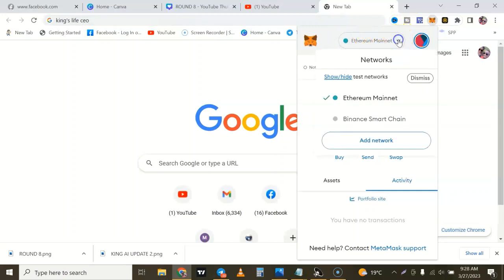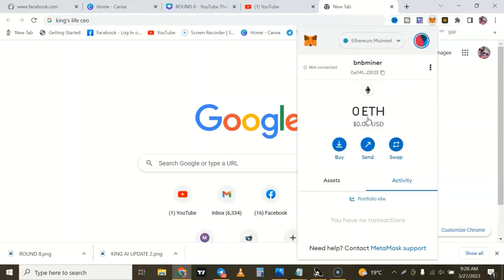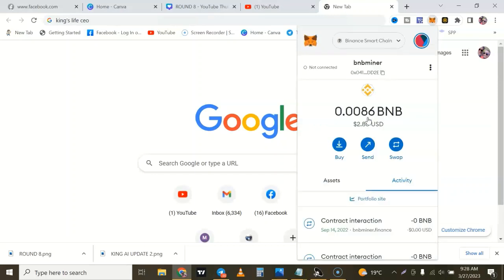So you click on this arrow and then you choose Binance Smart Chain. I've already installed mine, so I'll click on Binance Smart Chain, and then it will switch to Binance Smart Chain.